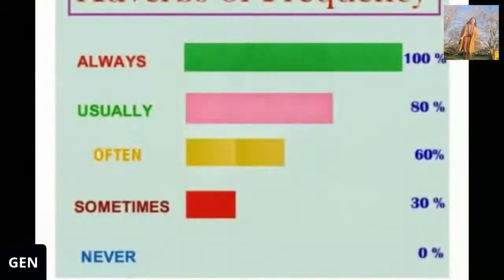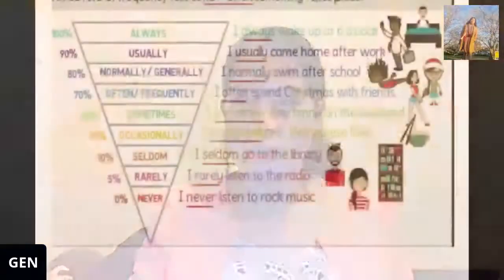Okay, so we are going to continue. For today, I'm going to teach you 10 adverbs of frequency. There are very common adverbs of frequency, and those are always, usually, often, sometimes, and never. For today, I'm going to add more, and I'll make it 10 adverbs of frequency. Are you ready? Let's start. I'm going to show you those.